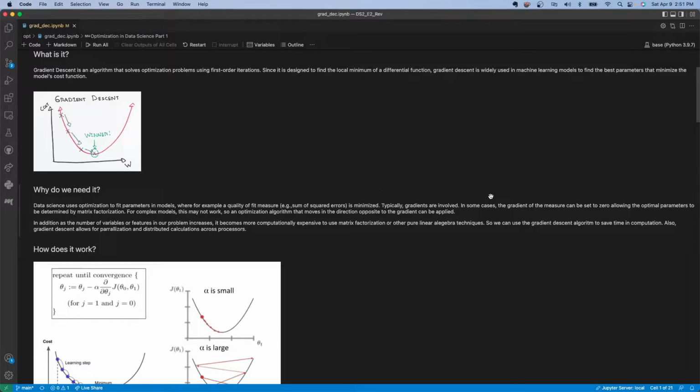And then one of the things too that I want to address is why can't we just use a basic linear algebra approach? Say, for example, rather than using this iteratively, why can't we just set up a system of equations and say, okay, we're going to set these equal to 0, or we're going to set the gradient measure equal to 0, and we're just going to solve deterministically for those parameters. Why can't we do that? Why can't we do that all the time?